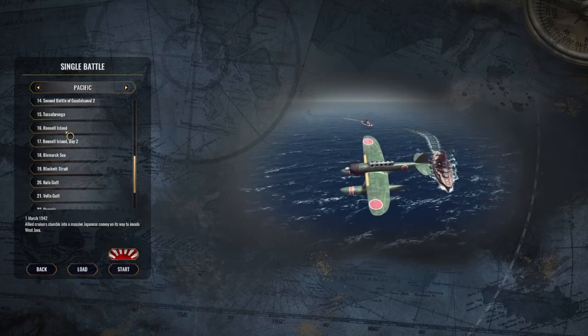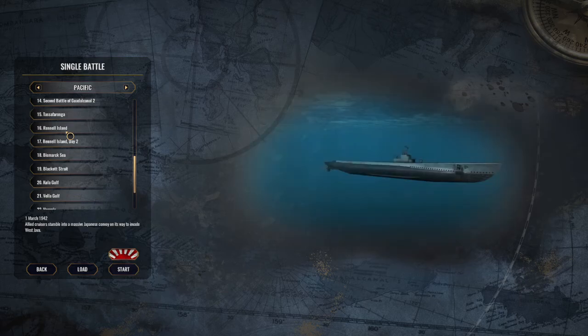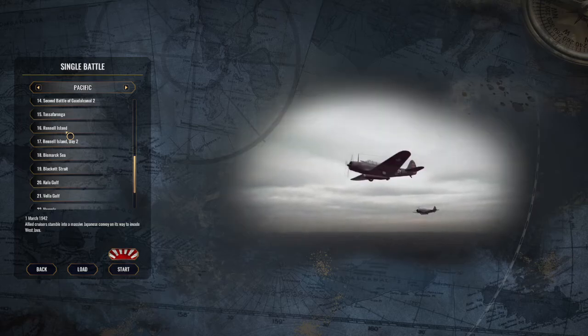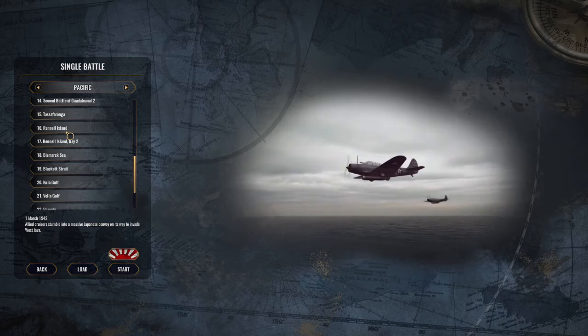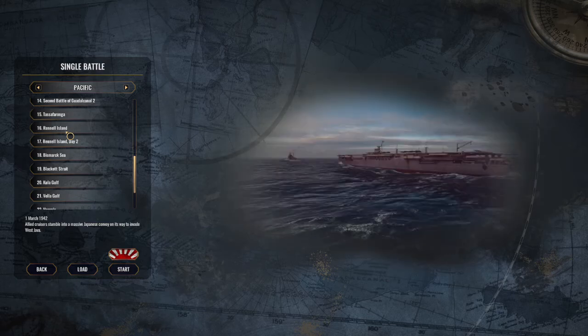J76NY here, and we are continuing on with our historic single battles, playing as the Japanese in Killer Fish Games' War on the Sea. We're up to battle number 16, which is the Battle of Rennell Island. This is primarily going to be air, so I'll probably do 16 and 17 in this video, just to move things along a little bit.